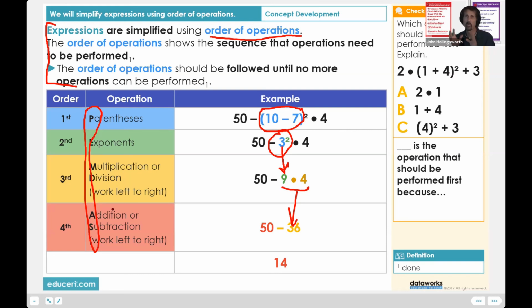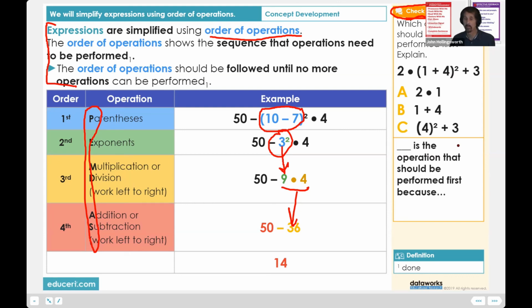Now, before we start working problems, we need a few checking for understanding questions. The checking for understanding are questions you ask about what you just taught to make sure your student is understanding. If the student can't answer these, you need to go back and reteach. So I'm just going to say, if we had 2 times the quantity 1 plus 4 squared plus 3, what would you do first?